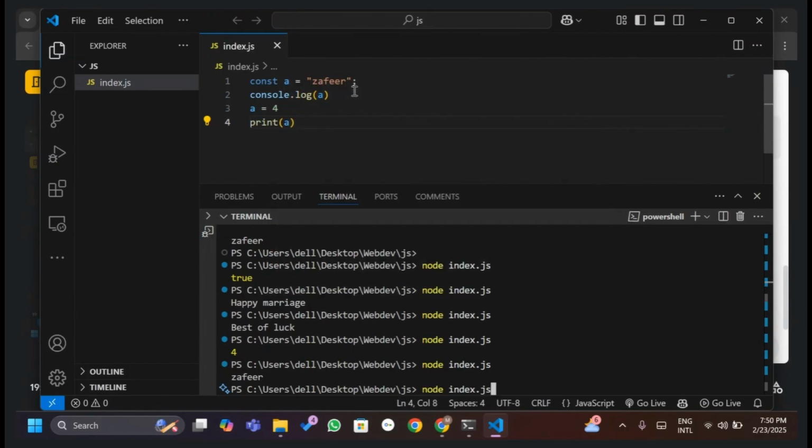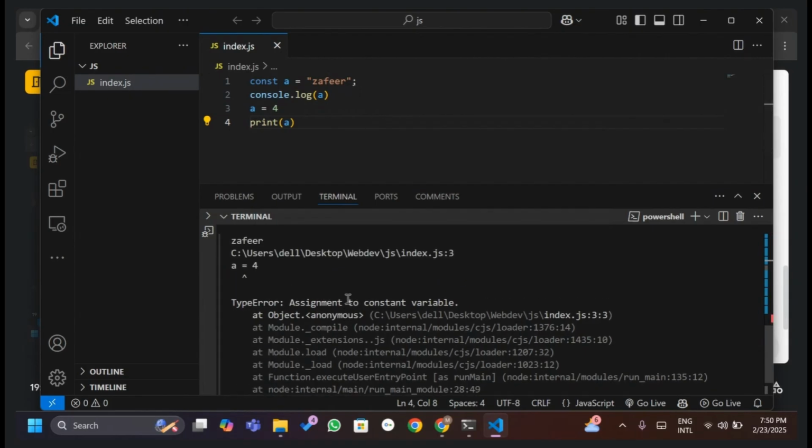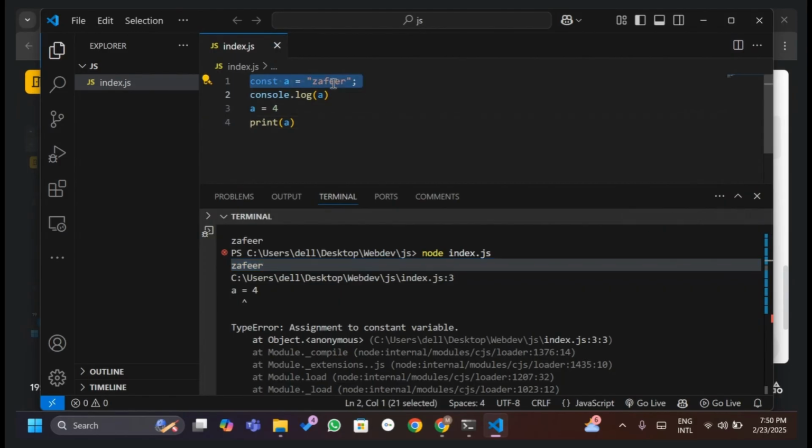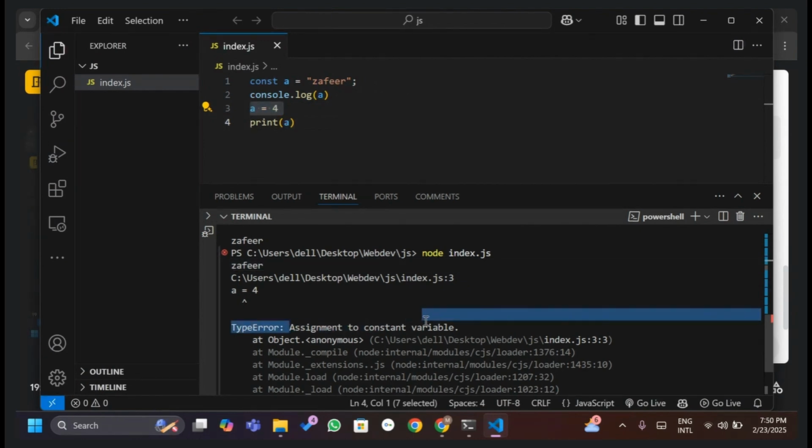Can you guys imagine? It gives me a runtime error. See here, Zafir gets executed because Node.js is executing the code line by line. So the first line gets executed, second line gets executed, third line it gives me an error saying assignment to a constant variable is not allowed.